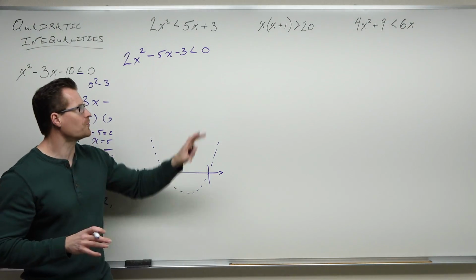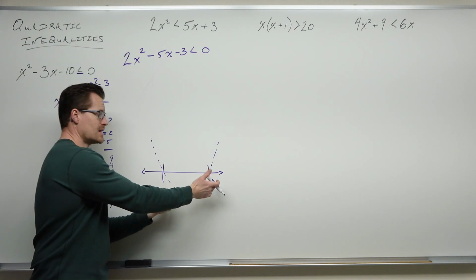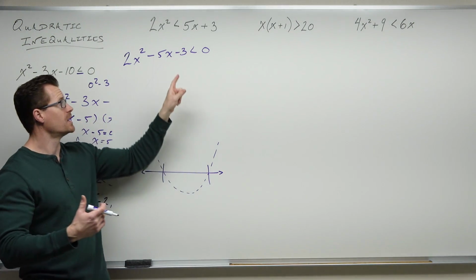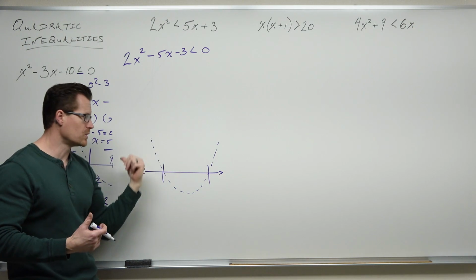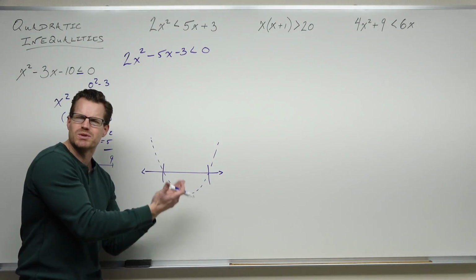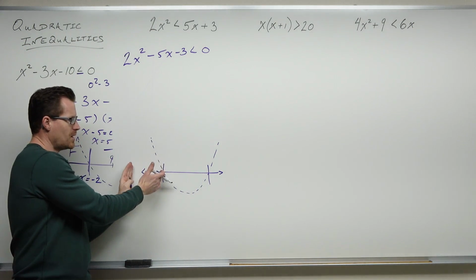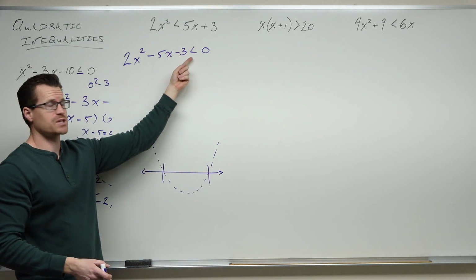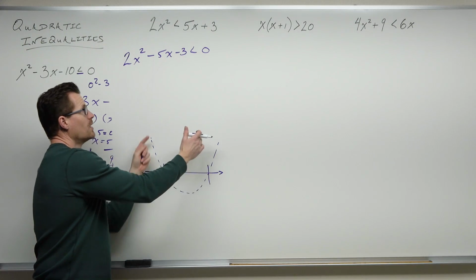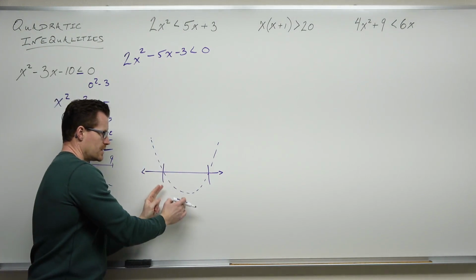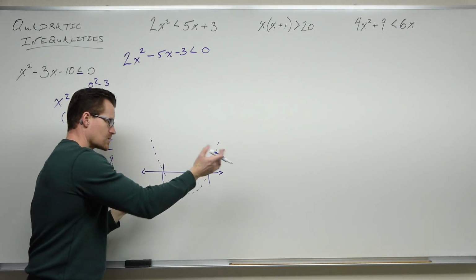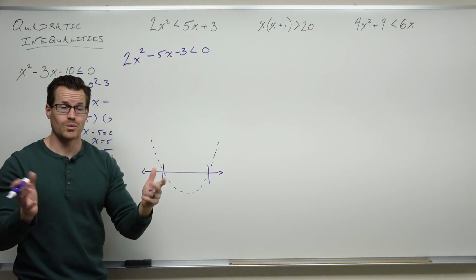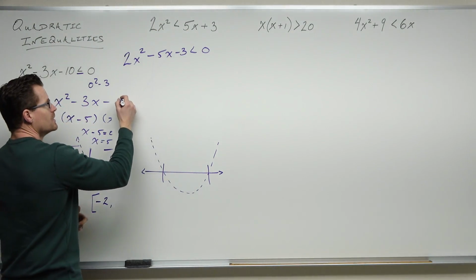Factoring does not solve this problem. It gives you the x-intercepts so that you can interpret it and solve the interval for which your parabola is now below 0, below the x-axis. It's going to be this interval. Do you see how our parabola is above in this interval, below in this interval, and above? We're not asking for above. We're saying where's this upward opening parabola below, underneath the x-axis, this 0. That's the same exact thing as saying where's this parabola below that line. That's all we're doing.